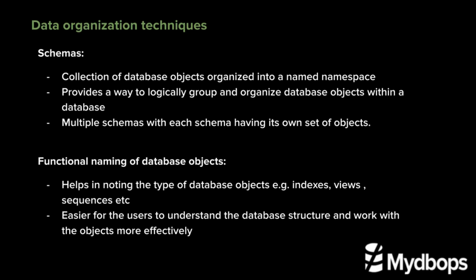Another technique we use is functional naming of the database objects. Say, having functional names for the database objects like tables, indexes, views, etc. By using practices like adding a prefix or a suffix, it helps us in organizing the data within the database. It again becomes very easy to understand the database structure and work with it more efficiently.